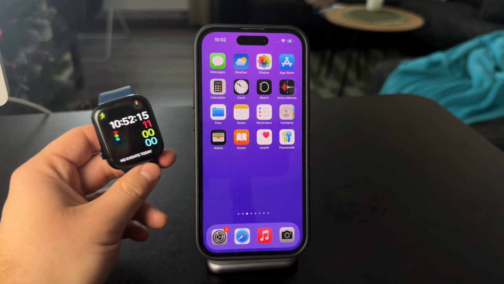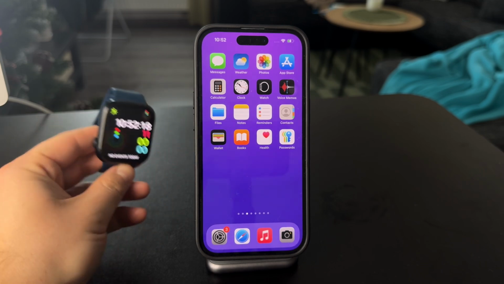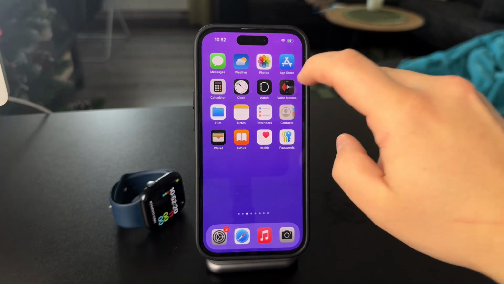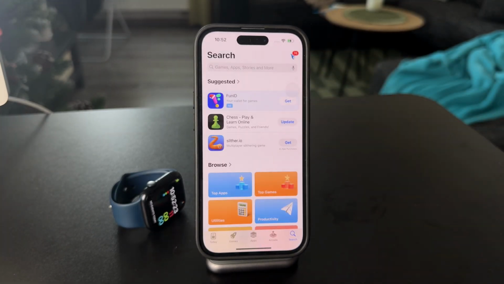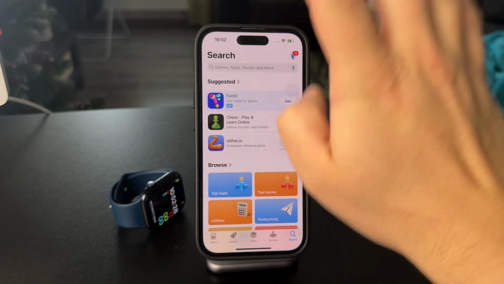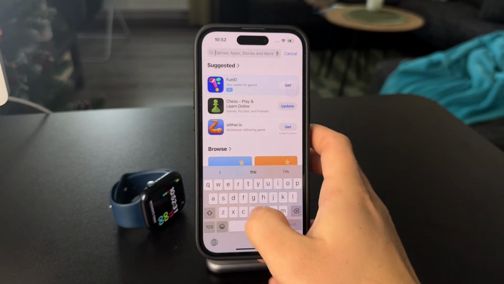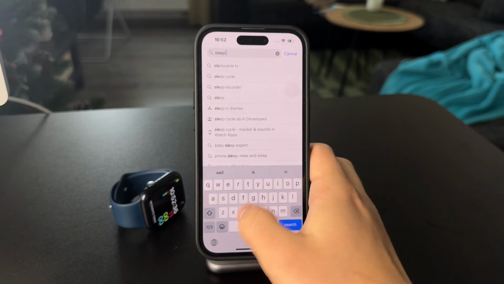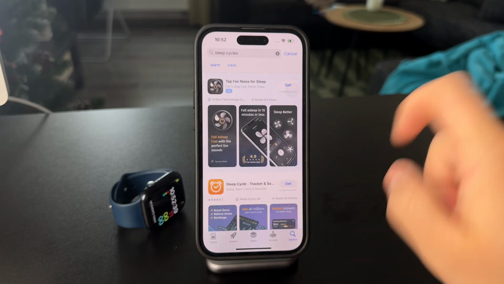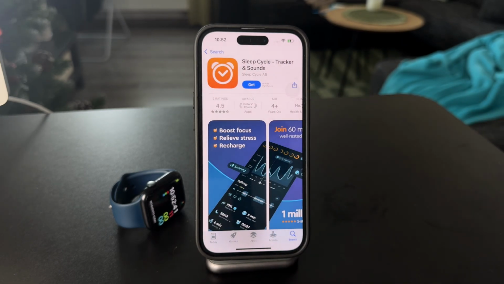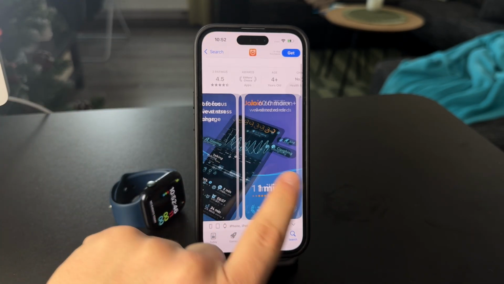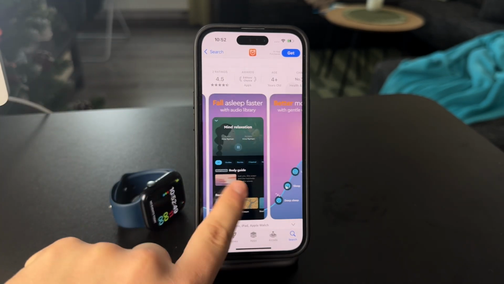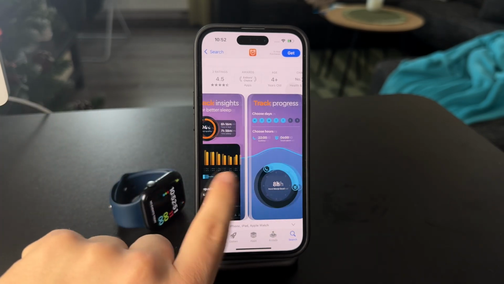But if you want more information about it, I would recommend you to use a third-party app for it. So there are plenty of sleep tracking apps which you can try. A few of them are really popular, and I've tried two of them. So let me just give you my information about it. So the first app is called Sleep Cycle, and this is perfect for seeing the cycles, obviously, but you can see all of the things, essentially more information than the built-in watch sleep tracking.